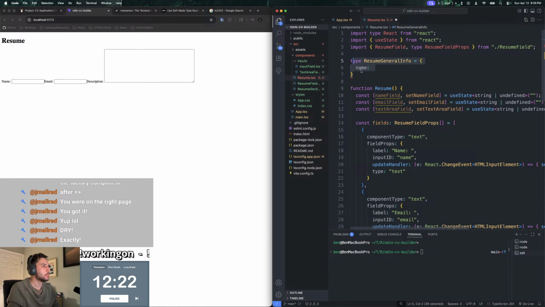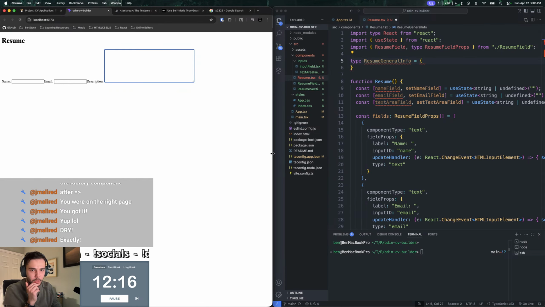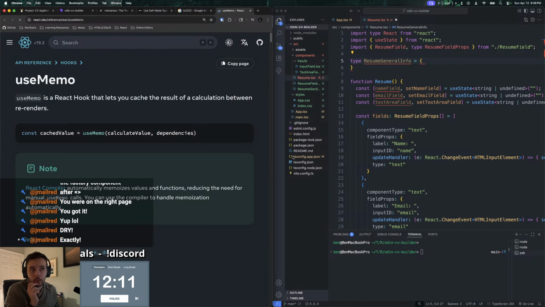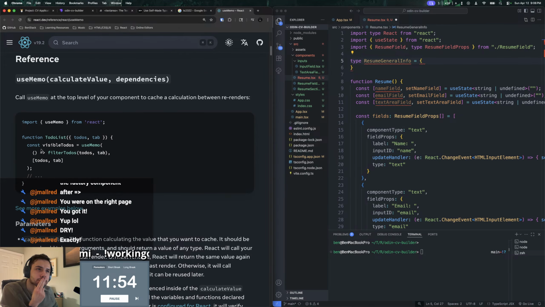Oh yeah, where was the use memo? Hold on. TDG posted use memo. Let me check that. I don't know what use memo is, but I want to see use memo. Use memo is a React hook that lets you cache the result of a calculation between re-renders. Visible to-dos, filter to-dos.